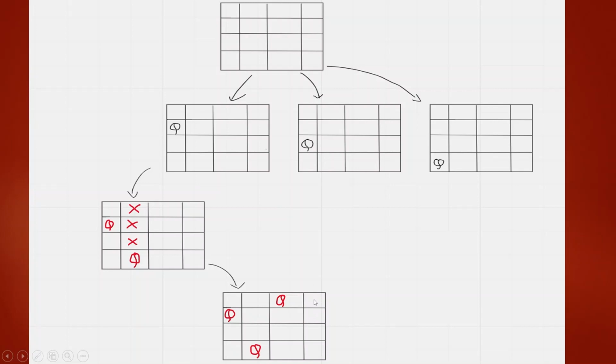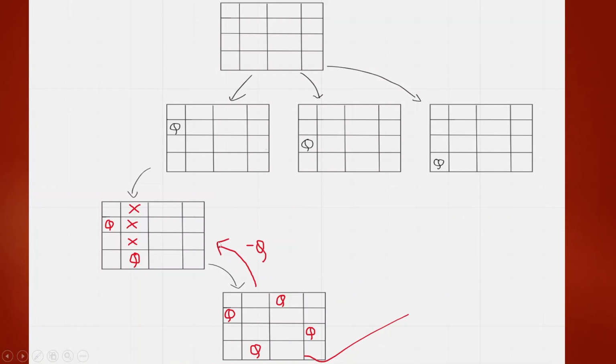Can I put it here? No, I can't. Can I put it here? No, I can't. Can I put it here? Yes, I can. So we have the queen here. Since this is the solution we have, we have got one solution. After getting the solution, we need to find all the possible solutions, so we'll backtrack from here. But before doing that, once we have got the solution, I'll make sure we store it in some vector or queue.